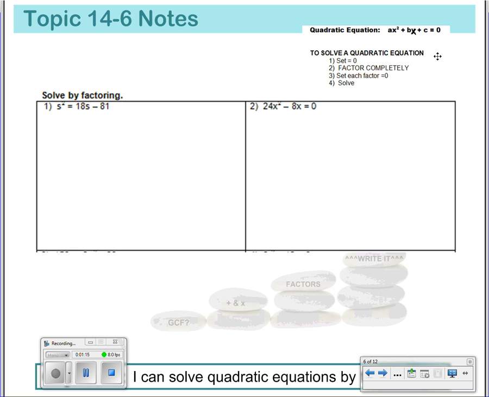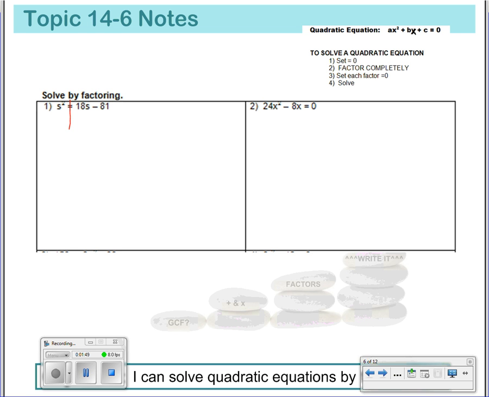So in order to solve, our first step is to get our quadratic equations in standard form, meaning set it equal to 0. You also notice that sometimes our variables are other than x, but we can still use the same steps. So the first thing is we need to have our equation set equal to 0. And we like to have our squared variable be the positive one. So if I look at number 1, I see I already have an s squared that's positive, and so I am going to move everything else to the side of the s squared.